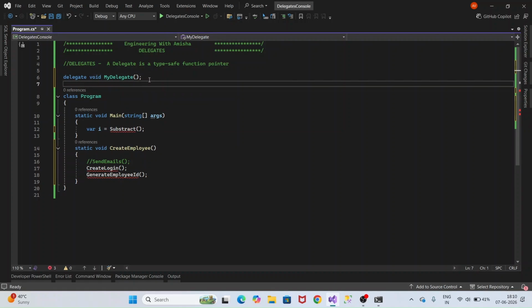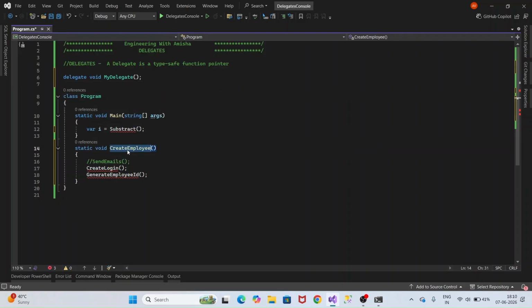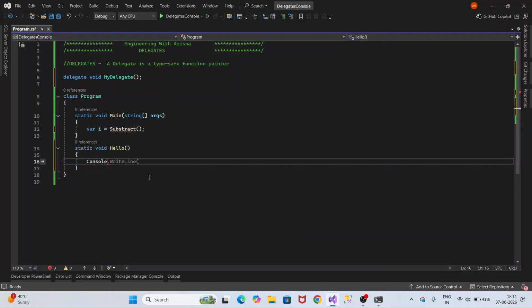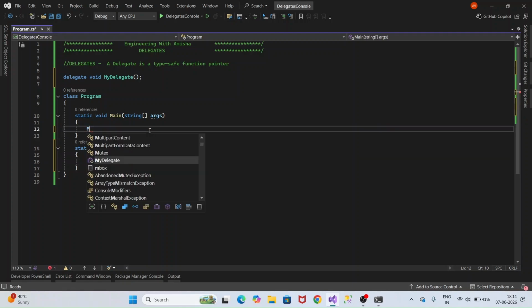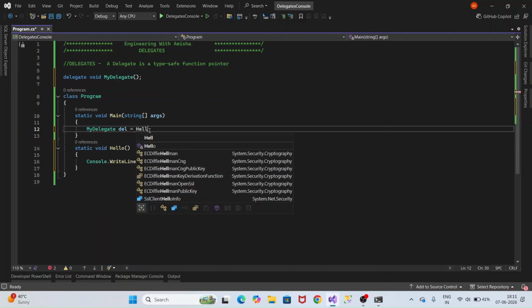Now, let's create a new method, hello, and inside that I will simply write a Console.WriteLine: hello from delegate. Now inside the main method, I will assign my delegate, del equals hello.